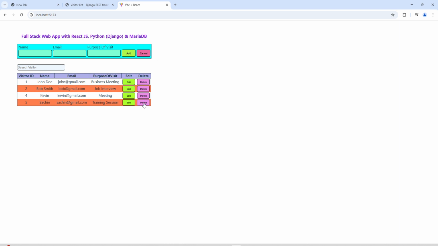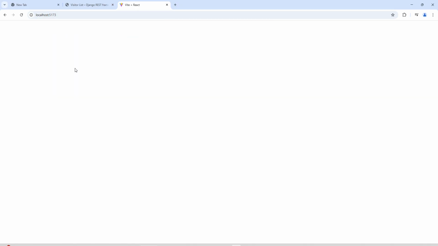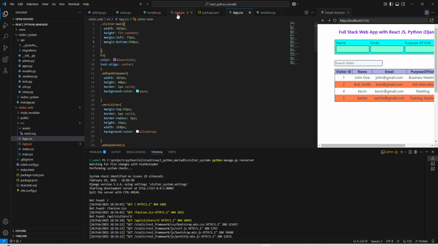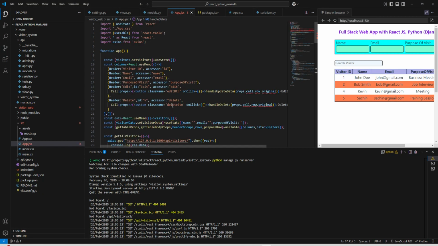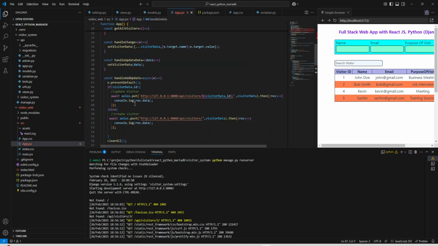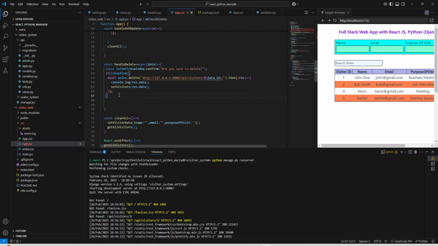Now let us click on some delete functionality. Now let us see how we can delete. Once we click on the delete button for this last record, which is of Sachin, once we click on the confirm OK button, the record should get deleted. Yes, seems good, but we need to refresh that. So just to avoid that refresh, we need to add our window.location.reload here.